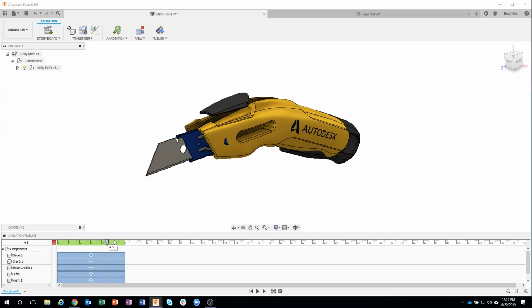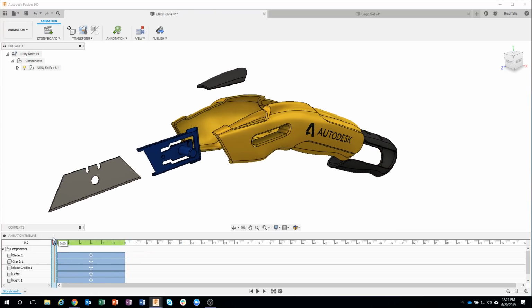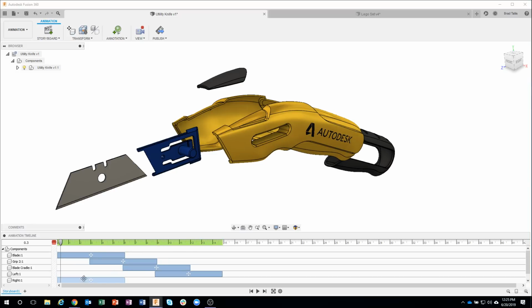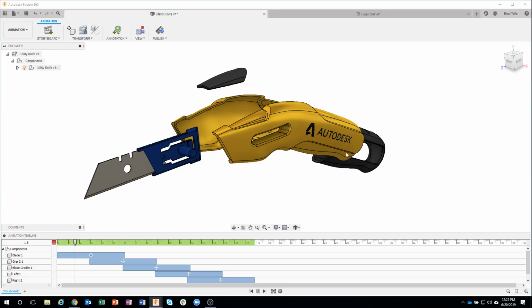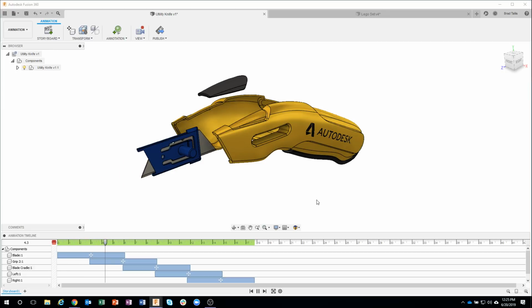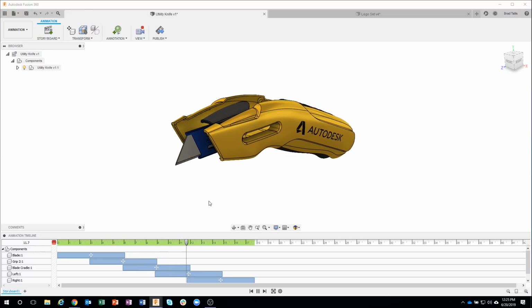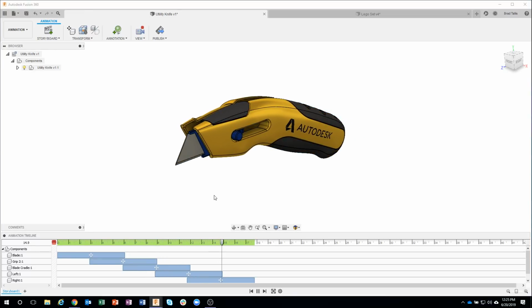So all I had to do was explode it and then tell it to do the reverse. And so that's a really neat trick if you're wanting to show how things go together. And again, I could even rearrange these in order or something like that. So again, I'll just do something like this just for the fun of it. Not that this makes sense, but so now when we hit play, you'll see, the blades are going to go in and all this kind of stuff. So it's going to show how this thing assembles together. Obviously, I'd want the blade to go into the cradle, but we kind of do it step by step, and it finally gets put together.